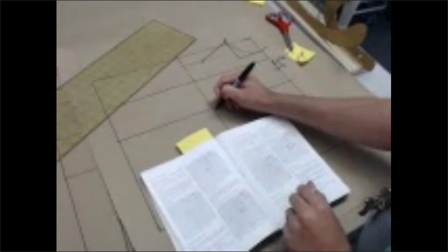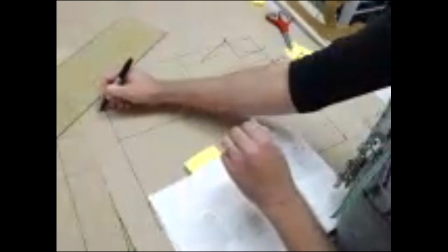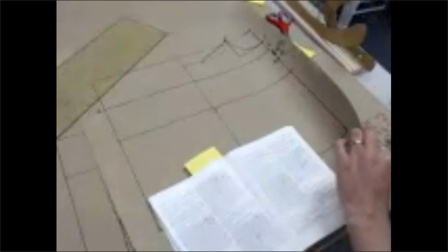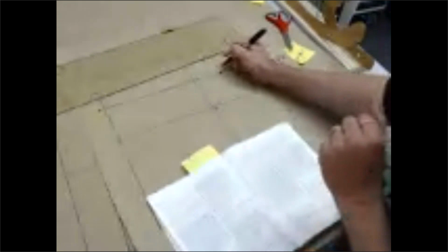And the first thing it has us do in step 4 is mark O. So this intersection right here in the very center, that's going to eventually be your armpit. And then this line, which is the GH line, here's where our front and back width are going to come into play. So our front width, we said, was 12 inches, and the instructions tell us to go half of that amount to the left of H. So I'm going to go 6 inches over, and that's going to be P. This is going to help me build my front armhole.